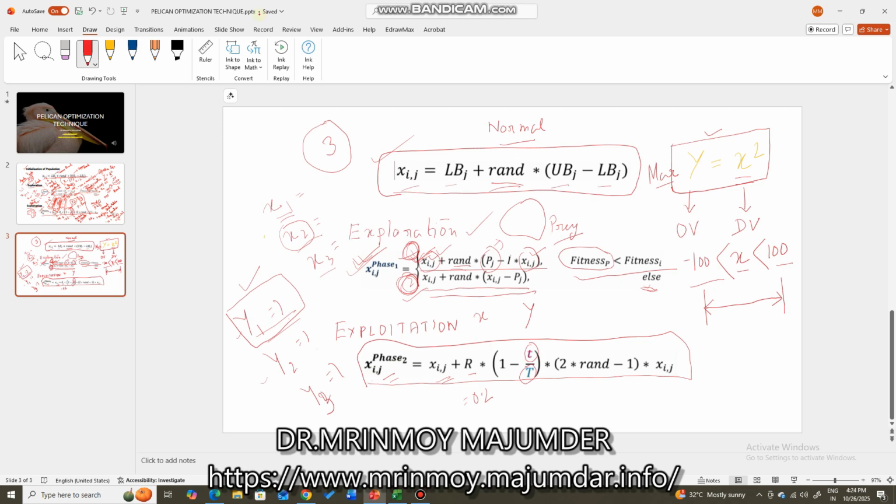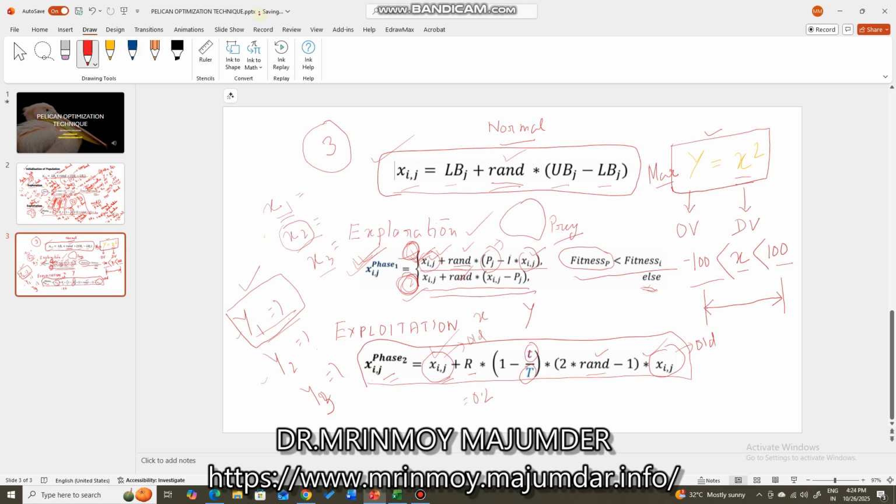Clear? Multiplied by 2 multiplied by the random function. All these random functions are the same, and this xij is again the old value of x of the agent for which you are trying to generate a new value of x. These are all old values of x. For each of the 3 agents you need to find 3 new values of x. For that you have to use the old value of x. So for agent 1 you use the old value of x for agent 1, this for agent 2, for agent 3 the old value of agent 3.